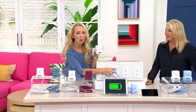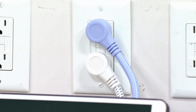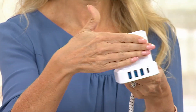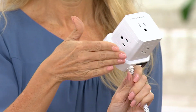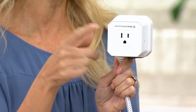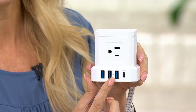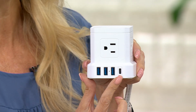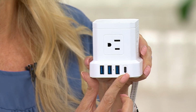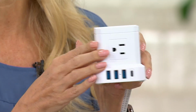Yes. That's wild. So the one, I'm just going to show you the white one here. Let's focus on that. With that one, take a look at this. So that is going to turn that one plug, not the whole outlet, just the one plug, into 1, 2, 3, 4, 5 grounded 3-prong AC outlets with surge protection. Okay, so 1 equals 5, right? Plus 1, 2, 3 of your rapid charge USB ports and the elusive, ever popular Type-C, which is the fastest way to charge your phones and tablets ever. So one plug, not the whole outlet, one plug turns into 9 ways to charge.